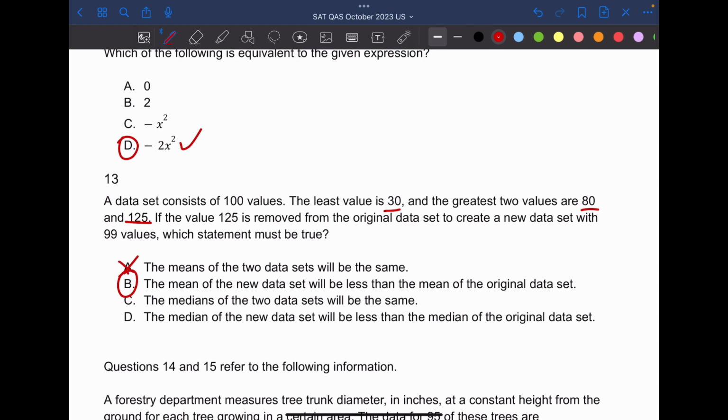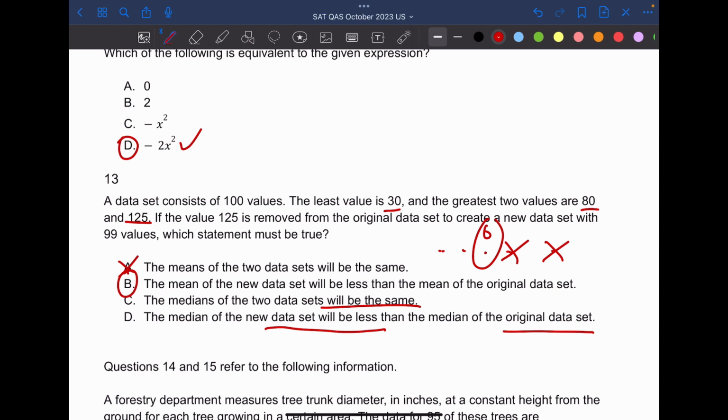Okay, they both talk about the medians, and then it says, for the first one, the medians of the two datasets will be the same. For the second one, it says the median of the new dataset will be less than the median of the original dataset. Something about the median is that you cannot actually tell what happens to it because you could have multiple of the same numbers. If you order the numbers from least to greatest, but the middle two numbers were the same, let's say they're both 6s, and then I removed the biggest number, so now the only middle number is a 6. This one is not the middle anymore. The median stays the same.